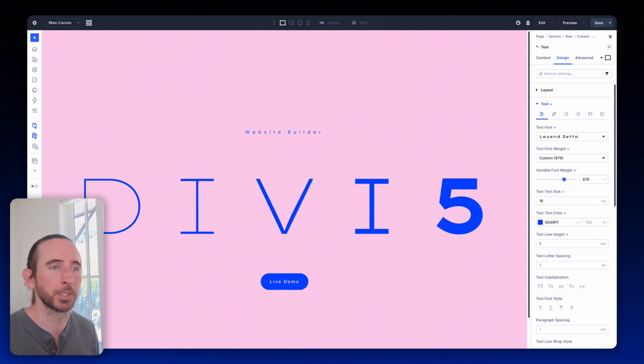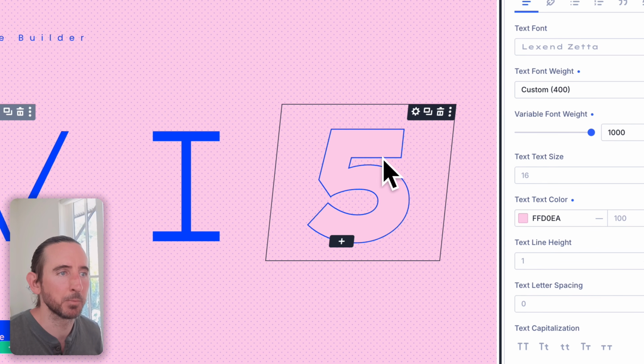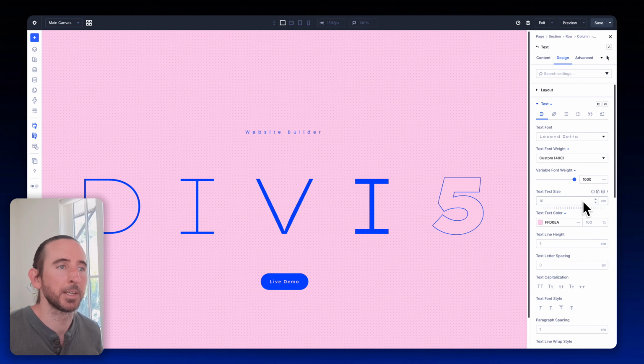Additionally, since you're working with the same font family and not different font families or variations, you can now transition through those new variable font controls. So in this case, for example, if I wanted to change how this looks on hover, I can do that, and you can see it smoothly transitioning between those font weight and stroke and slant and color settings.